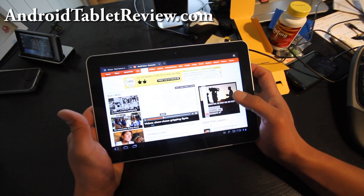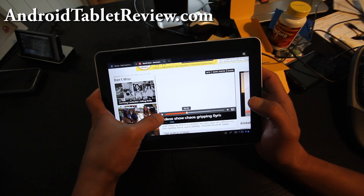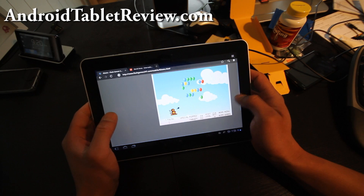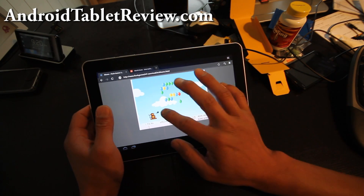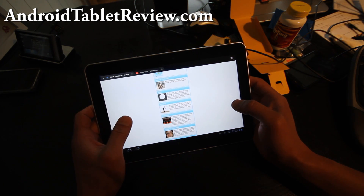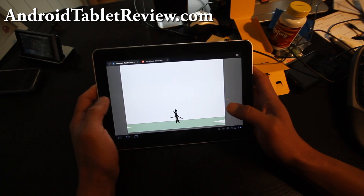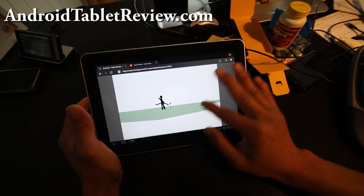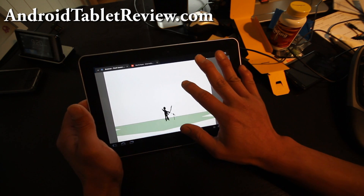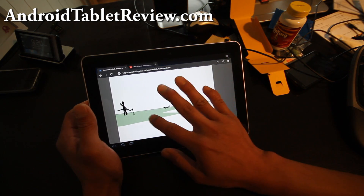Now let's go to Google while all those apps are loaded — let's go watch a video on CNN. While that's going on I can also go to flash games. This is actually a mobile browser flash game and I can play flash games right here. Let's try Bowman — versus computer. Having flash on your tablet is such a plus because it means you can play all these games that you can't play on an iPad.